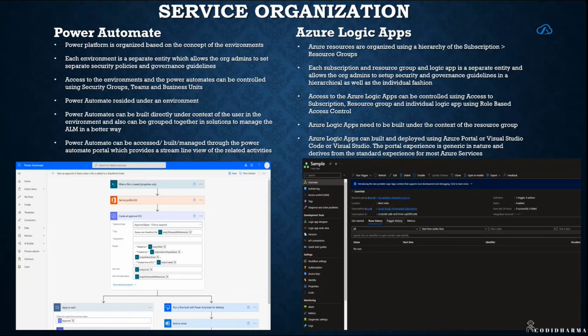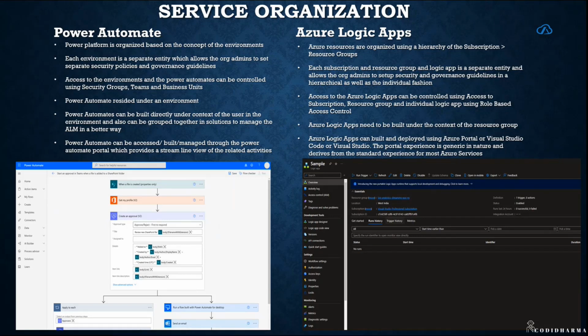And then let's take an example of the other one, right? That we are creating a flow to get the details captured from the website and insert it into different Dataverse tables. Now this flow is something that is very local to a website, and different users can run it, or even the guests can run it as and when required, right? So the context depends, right? So Power Automate allows us to create flows which are under user context, as well as certain flows which are used by the generic process, and such generic process flows we can group together under solutions, right? So that it provides ALM in a better way.